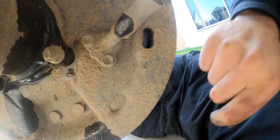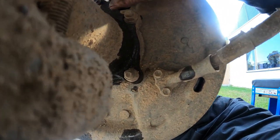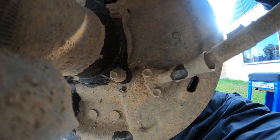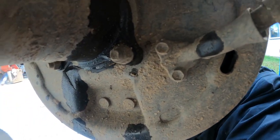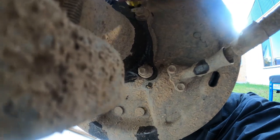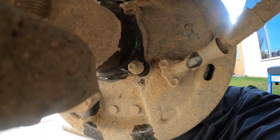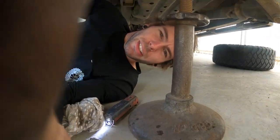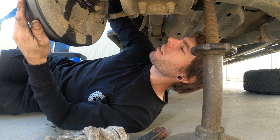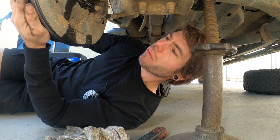Inside there, that little toothed wheel — you've got to get a little screwdriver in the back of it. You can take the little plug out of that hole and that will actually show you how far away from the drum the shoes are, so you've got to feel around, find where the teeth are, and just adjust it a little bit with a short screwdriver. Just until the shoes are at the drum — looking through that hole — but so that you can still spin the wheel. The shoes are at the drum but you can still spin the wheel. Then we're going to bleed the brakes and readjust so that the handbrake and the rear brakes work the way they're supposed to.